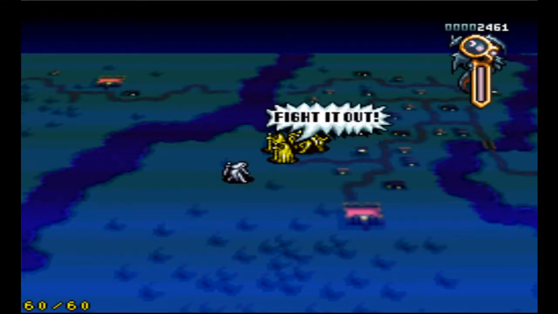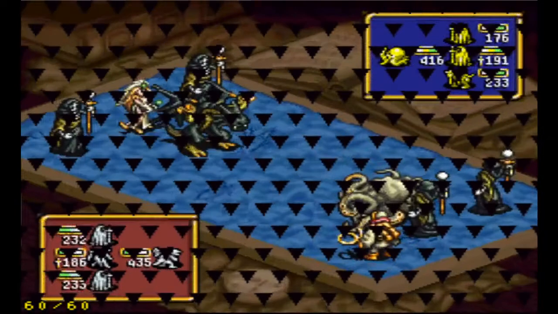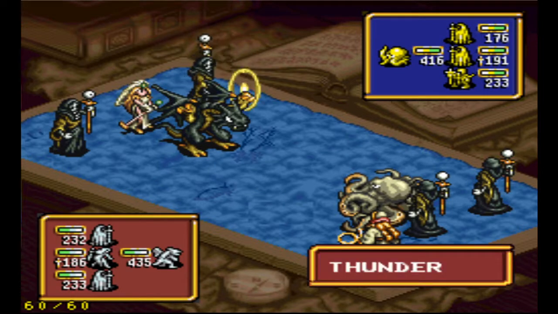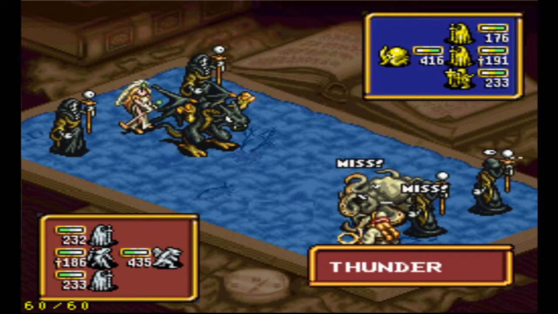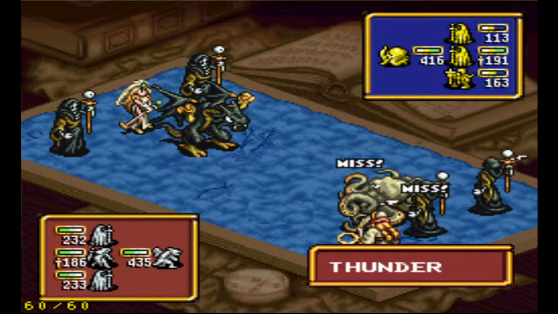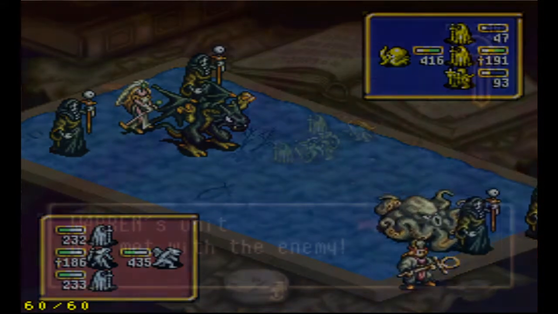Alright, I got the Princess Ruby Dragon double lich unit, which is a pretty rough unit. I only beat it last time by killing the princess, which is definitely probably the easiest way to disable the unit. That looks like trouble. Yeah, this was a waste of a fight.